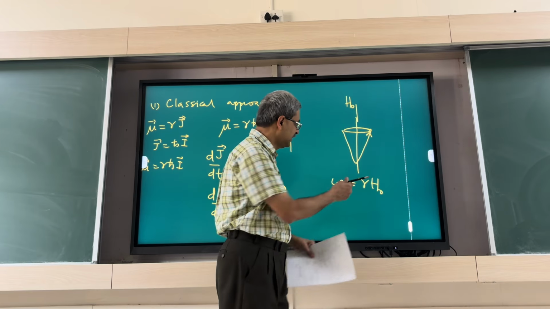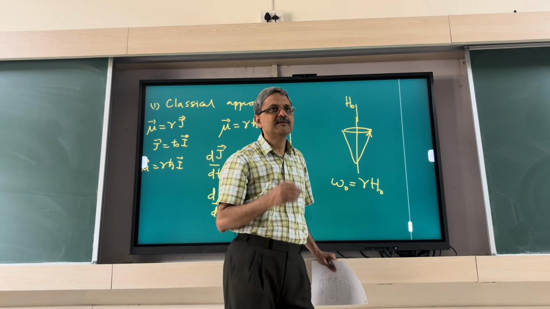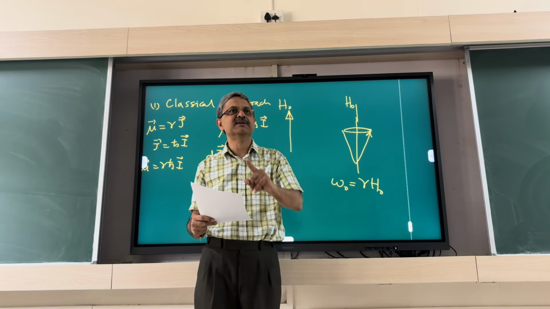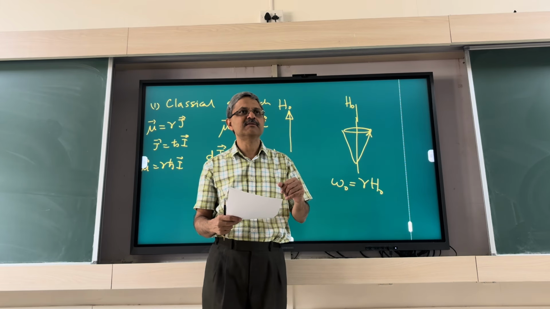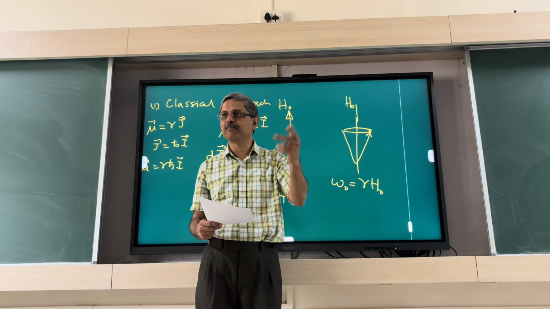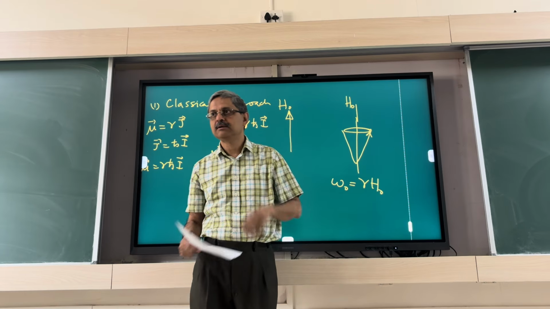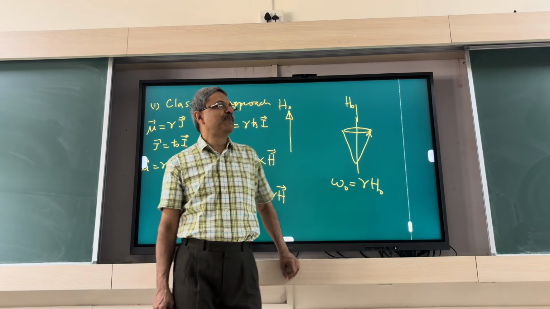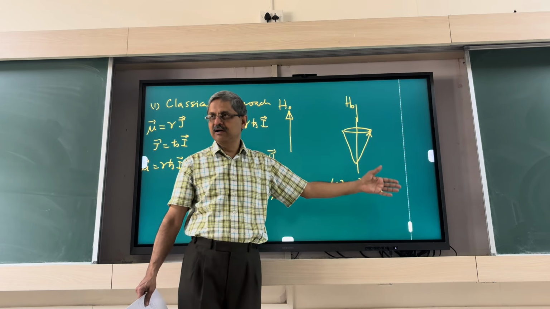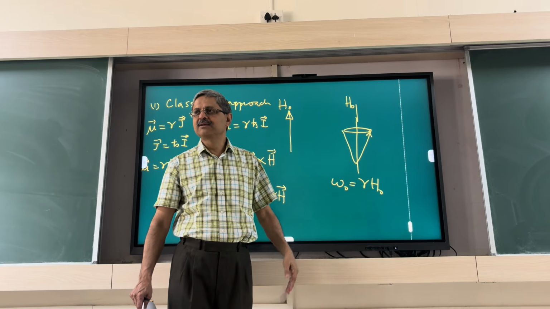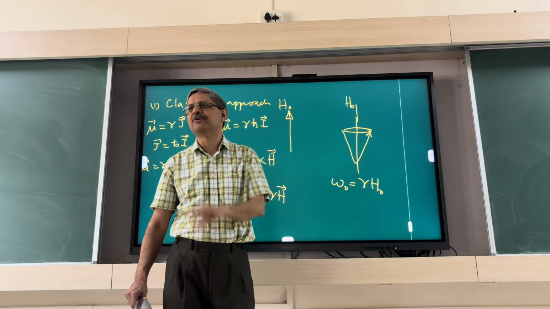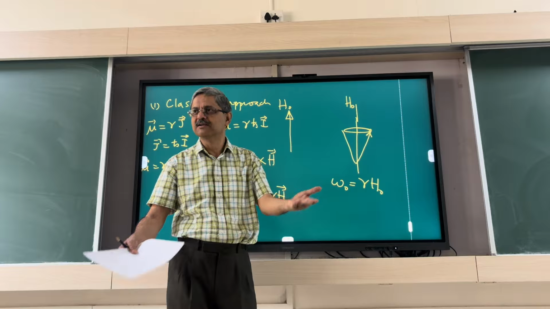For that, you need the RF field perpendicular. The quantum mechanical equivalent is that you need transverse elements to cause transition. Otherwise you don't have I plus, I minus. A field in the Z direction will not hinder the precession either. It depends on the value, but our usual RF fields are like three orders of magnitude smaller than this H0. So it doesn't cause much effect in a practical situation.